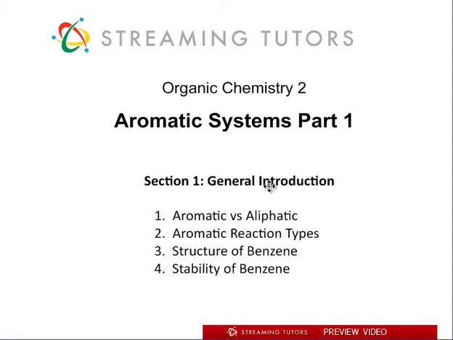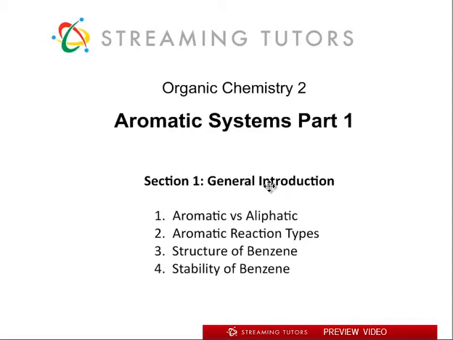Alright, so get a coffee, sit back, relax, and just make sure you get these fundamental points because they really are important for the whole semester, not just for now. That's why it's important that you get a good sense about what aromaticity is. Now, this isn't a hard chapter, so you don't have to worry about that, but you have to take this journey with me and get the full story, okay? Because it's going to help you throughout the rest of the semester.